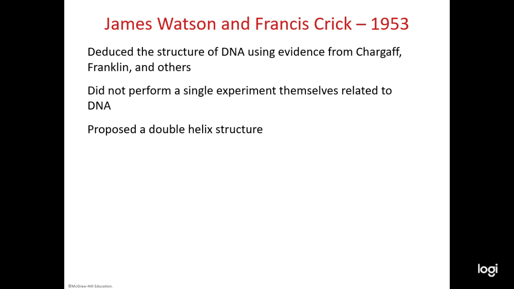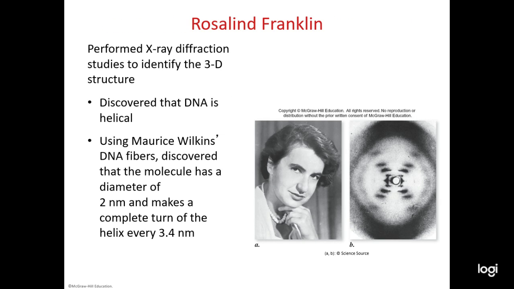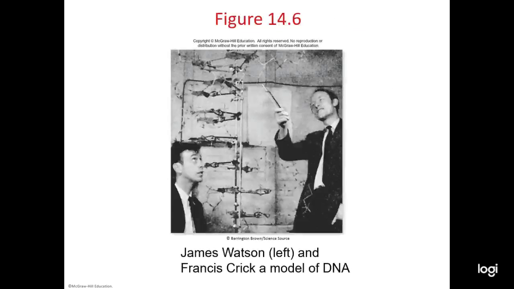And so they proposed that double helix, and they almost barely mention Rosalind Franklin, but they went on, just a few years after publishing, to win the Nobel Prize, which Rosalind Franklin could not share in because she was way dead. And she was way dead because she worked with X-rays at a time when they still weren't too sure how dangerous that was. She didn't take a lot of precautions, and she ended up with ovarian cancer and died at a very young age, in her 30s.